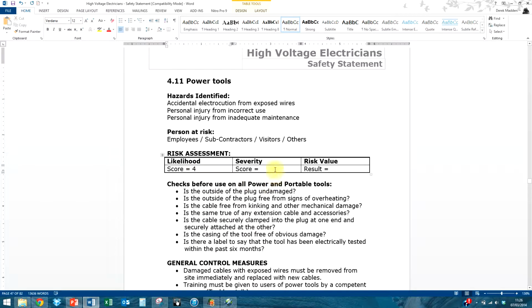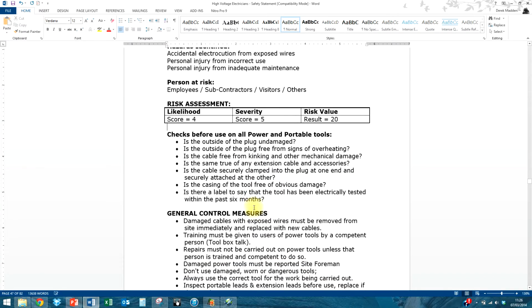And then severity, well, how bad would it be if things went wrong with a power tool? Well, let's say the extreme is something like the bit on a drill breaks and a piece of the bit was to go into my eye and I was to lose an eye. So that's going to be a score of 5, which is a very serious injury. We multiply them, 4 multiplied by 5 gives us a score of 20. Right. So we can see this is more serious than the slipping and the falling and the access and egress, but maybe not so serious as some other things in here like high voltage electricity.